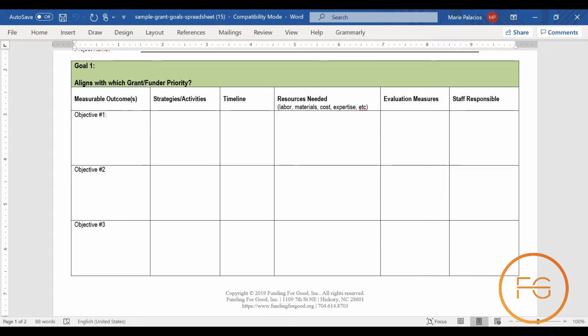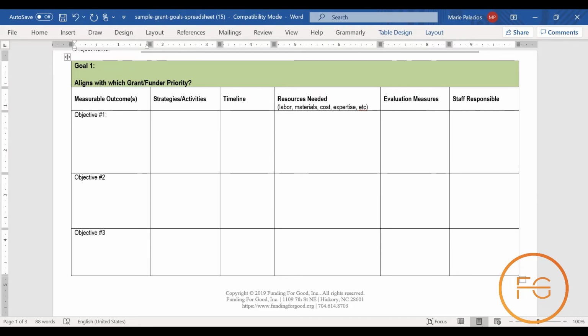So objective 1 might be related to seniors. It might be related to youth. It might be related to preschool age children, early childhood. It could be anything. You're going to take each of those objectives and really define it and say, we intend to provide meals to a minimum of 50 seniors in Davie County on a daily basis between X date and Y date. Then you might say, okay, let me get that in there. So let's use an after-school example just to keep it simple, since that's my world.